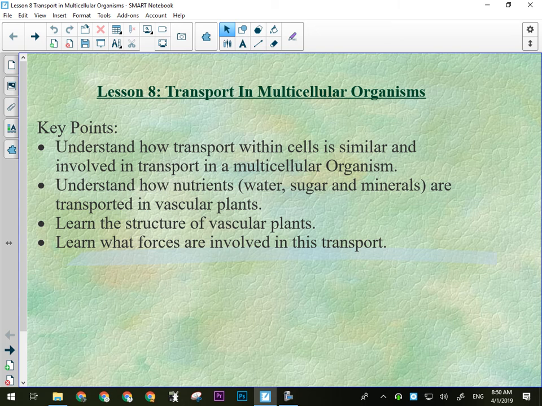Now, where are the bulk of the chloroplasts? They're in that palisade layer that we looked at, on the upper side of the leaf. That's where the majority of photosynthesis occurs. So the leaf can be very easily and very well supplied with glucose. However, not all parts of the plant are able to do that.